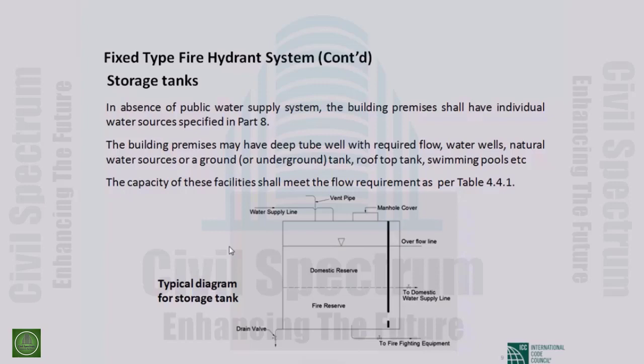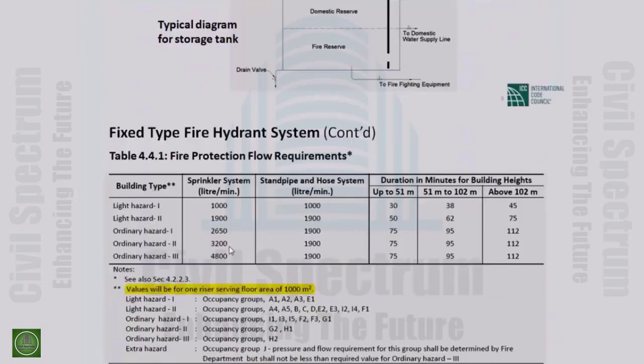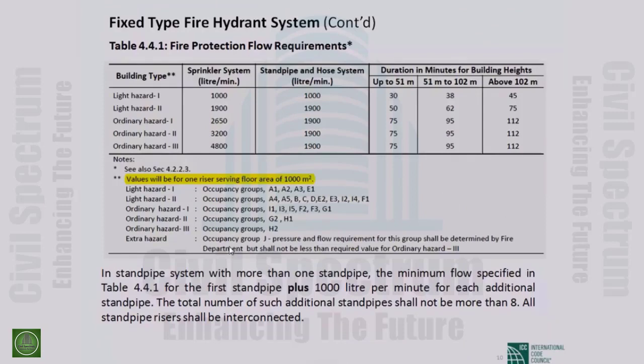The capacity of the tank is calculated based on the requirement of our flow. Table 4.1, I will show you how to calculate the tank reserve size for your firefighting. This is the table from where we can calculate how much water we should keep in reserve in the reservoir and what should be the size of our reservoir tank.